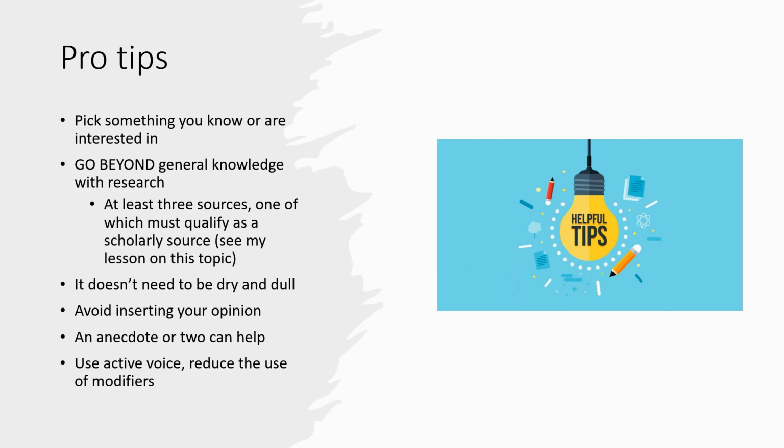You don't have to be a spectacular writer, but try not to be so academic that it doesn't have a little snap. And whenever possible, use active voice, not passive voice. If you're not sure what that means, go to Grammarly or the Purdue OWL website and look up active voice versus passive voice. Whenever possible, use very specific verbs and nouns instead of verbs and nouns that are modified with adjectives and adverbs.